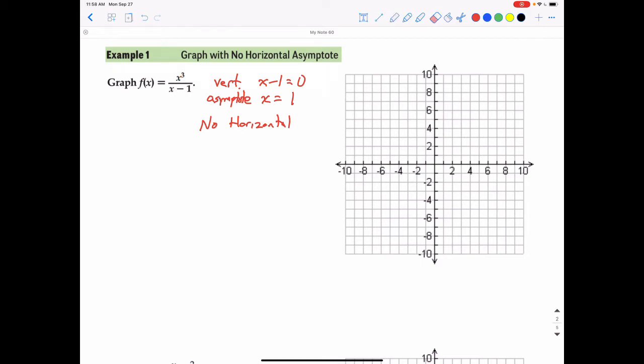So I'll go ahead and draw in the vertical asymptote at x equals 1. So that's going to be right through here. And then we're going to do a t-chart. And in our t-chart, let's first start out by picking some numbers that are close to the vertical asymptote. So on the right side, we could use 2, 3, and 4. And on the left side, we could use 0, 1, and 2. So to plug those numbers into the original problem, we would have to plug in 2 to the third power.